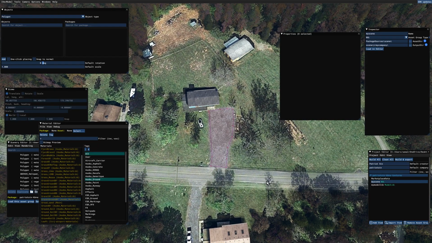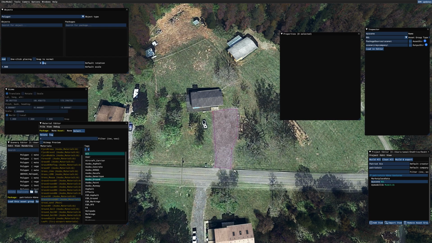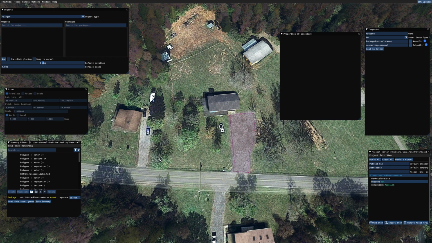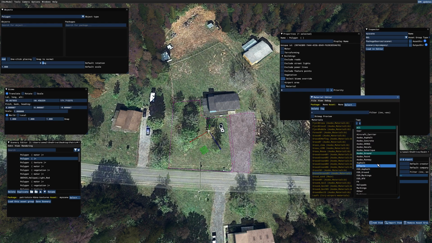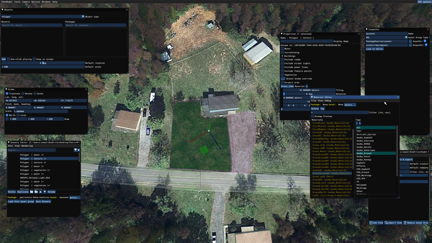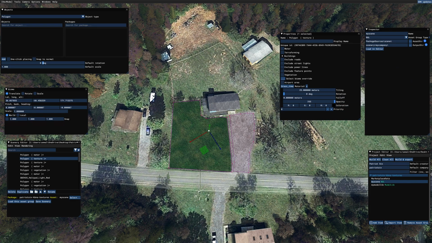Now we could clean up the entire yard to get rid of this truck. I'll do that using the same thing I did at the airport. I'm going to find Asobo ground, and I'm going to find the grass gemma. Here it is. Drag it up into material. And let's try the same colors I used at the airport, and hopefully it'll be close enough.